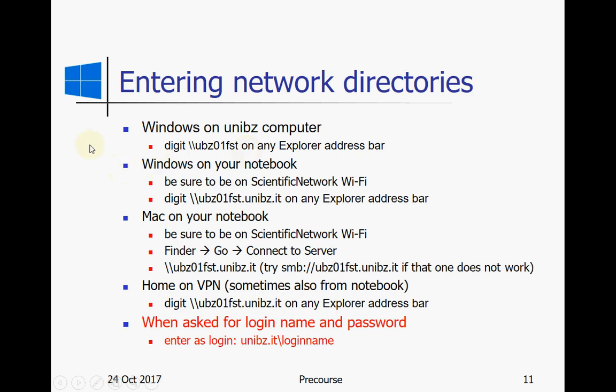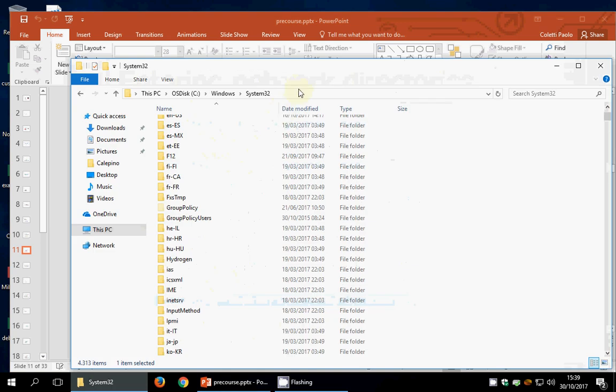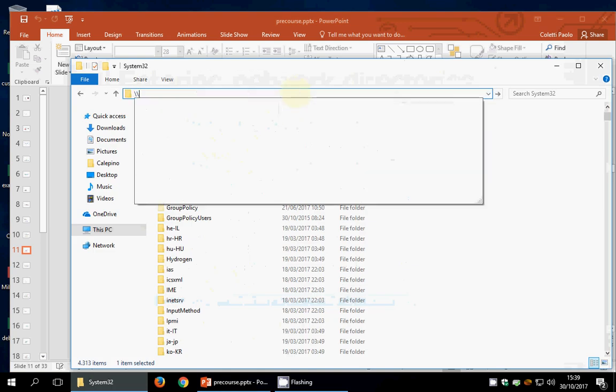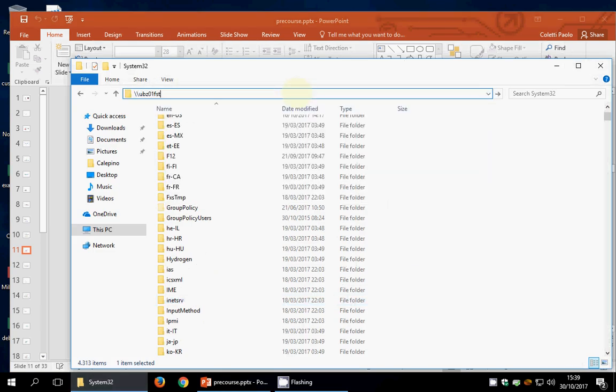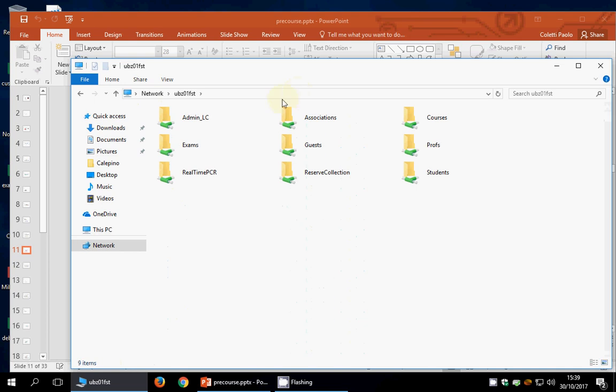Just type //, which on a German keyboard is Alt-G question mark, Alt-G question mark, ubz01fst in any Explorer address bar. So for example here, I type //ubz01fst. Nothing else you need to do, and you reach it immediately. You are now inside the network disk.